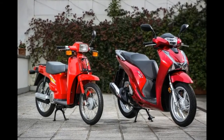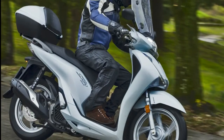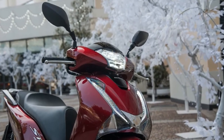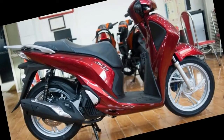The 2017 Honda SH 150i is also equipped with an automatic side stand that prevents the engine from being turned on when in the down position. There is also a power charger in the console box. The fuel tank has a large capacity of 7.5 liters, and the under-seat luggage space can store a full face helmet.